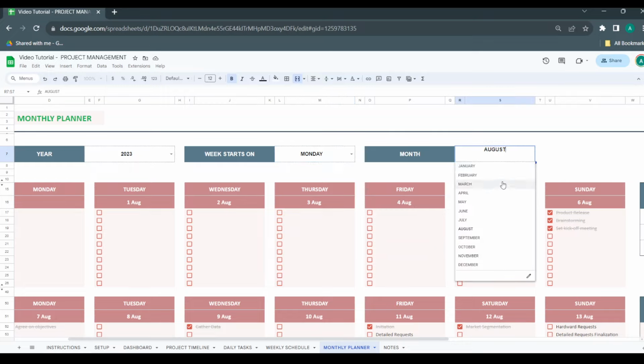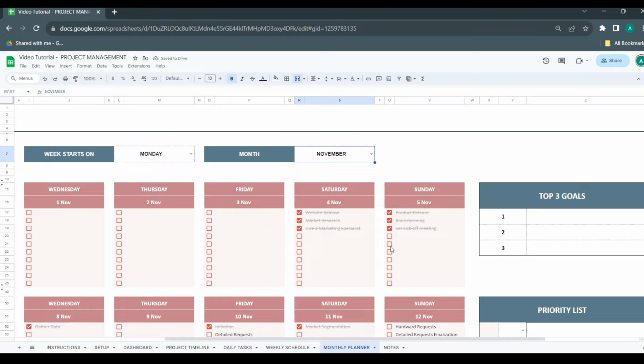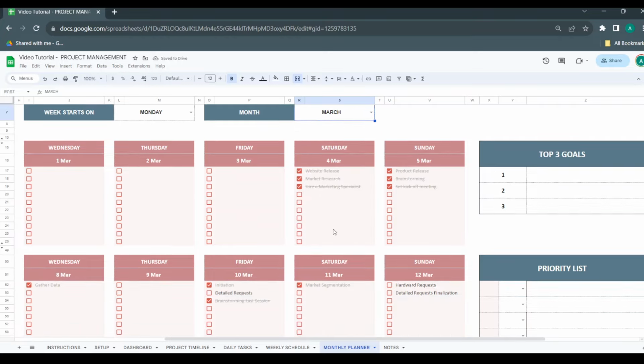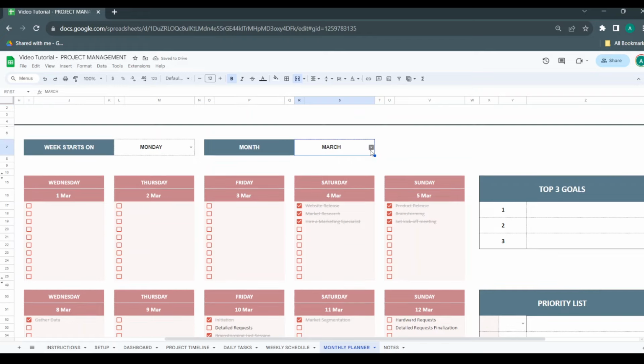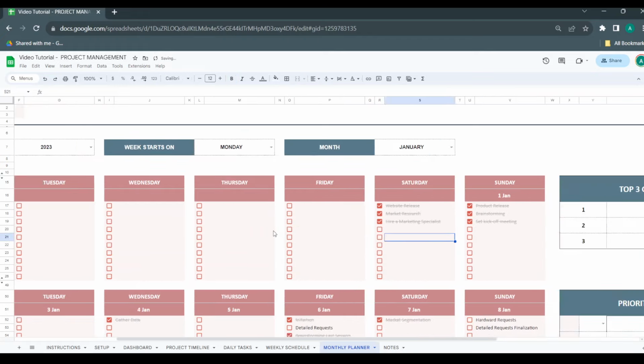And then I choose the month. If I choose, for example, November here, these are the to-do tasks, things that I need to do in November. If I choose March here, these are the tasks that I need to do in March. Let's say January, this will be the things that I need to do.